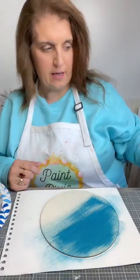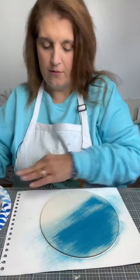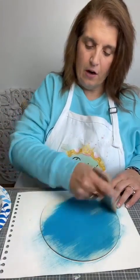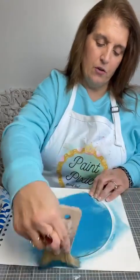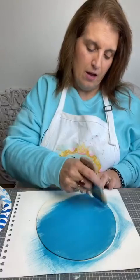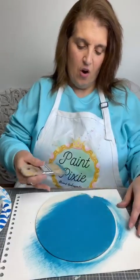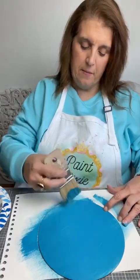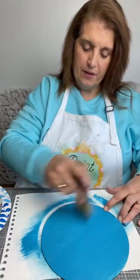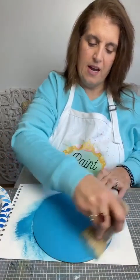I don't have any baby wipes, just Clorox wipes, so I can't do this — I need to get some baby wipes. You can stain this using a baby wipe — have you ever done baby wipe staining? It goes on just super easy and smooth. I think that our brushes are great, so I always like to pull them out and show you how nice they are. I like this little guy because it fits in my hand and feels comfortable. I've never invested in artist brushes before — I always kind of got the inexpensive Walmart style ones. But as a Paint Pixie affiliate and then as an ambassador, I've been able to grow my stash of wonderful things. These brushes last forever — they're so awesome.